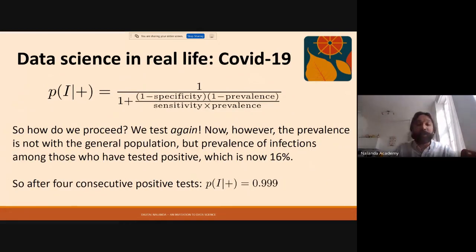This is part of why we're not just interested in telling you to learn a bunch of random facts so you can enter some course. We're teaching you this stuff to apply it to your daily life and to become better skeptics and critics of the information you have around you. This is probably one of the most direct applications of Bayes' theorem that is 100% relevant to everybody's life.